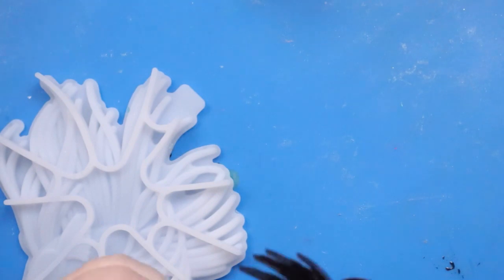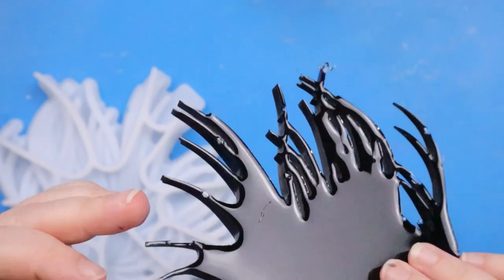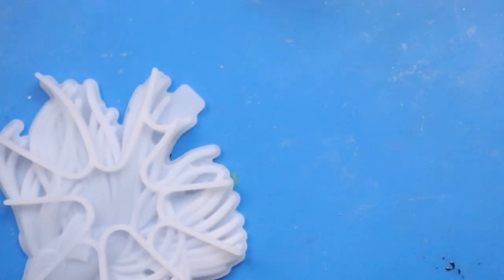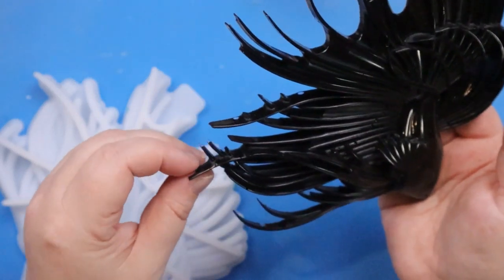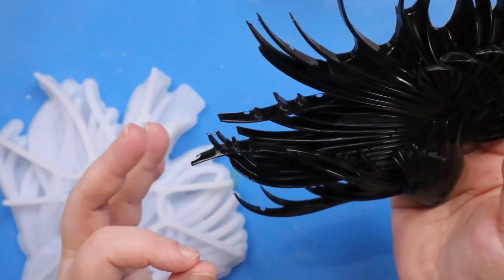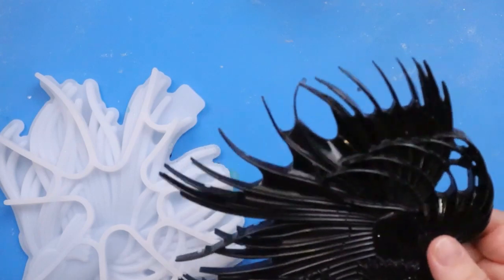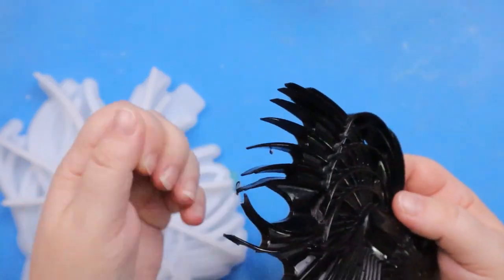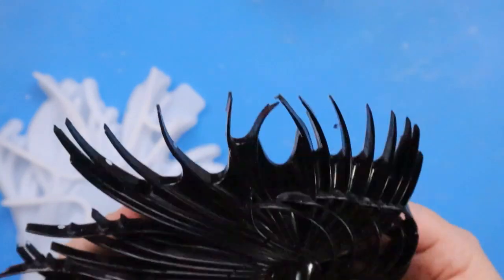It's very pretty though. It had a really big bubble right here on the fin, and I think, yeah, the same area as last time that was meant to be connected and isn't, that also did not work out. Oh, nope, actually that's up here. Well, it still didn't work out. It's still got some bubbles, but that's okay.